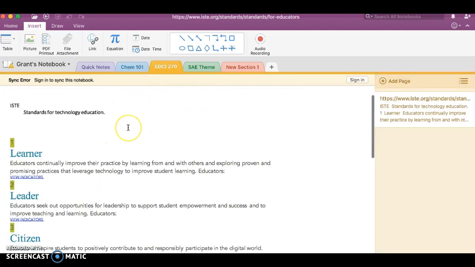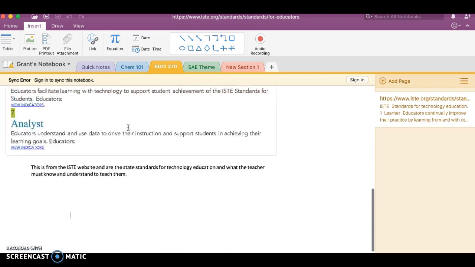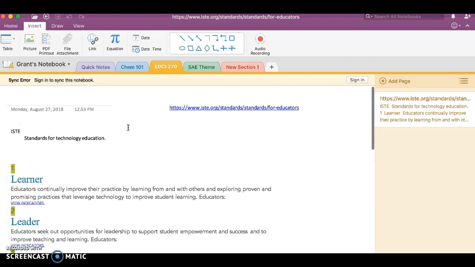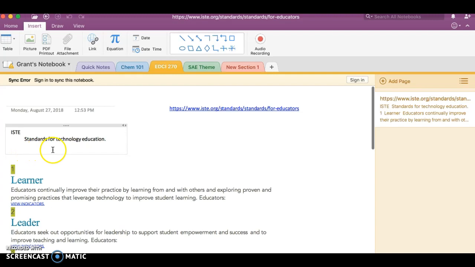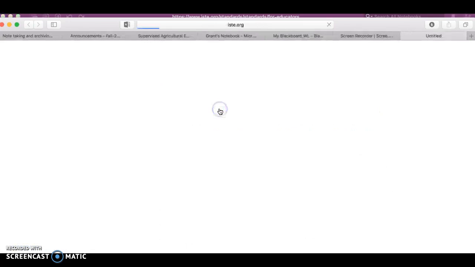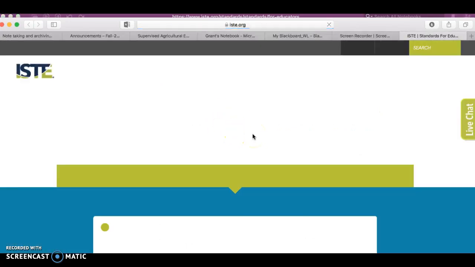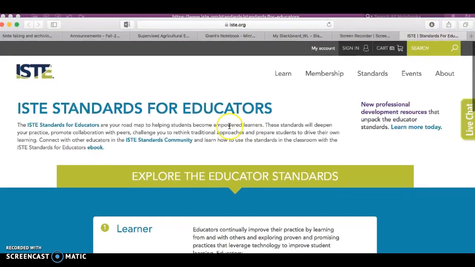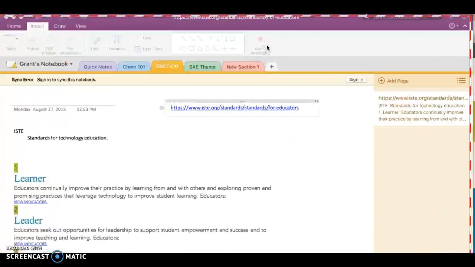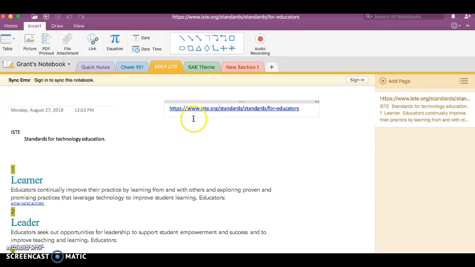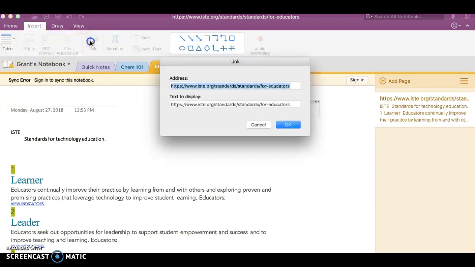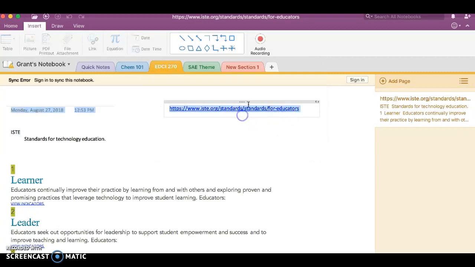And then we can come over here and see this folder where I've copied and pasted off of the internet. And this is the Indiana State Teachers Technology Education Standards. And then we have SAE tabs, but this here is a link that'll take us to this page. So this is what I have copied and pasted on that other piece here. And you can insert that link by making a hyperlink, copy and pasting it right there, and just click OK. You can move it around.